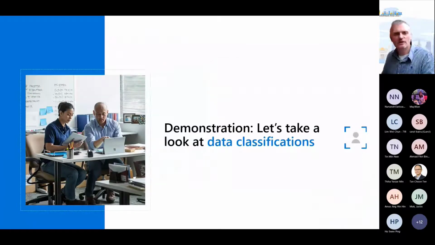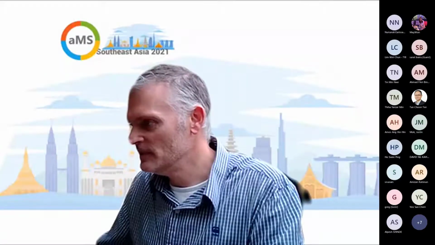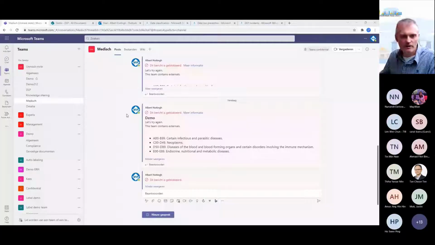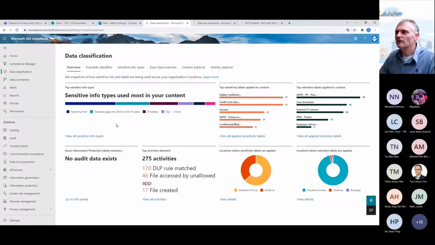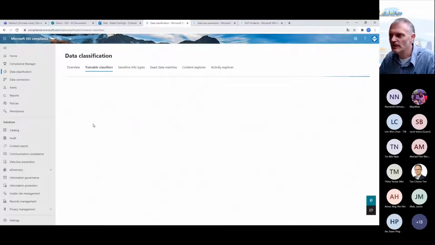So let me just switch to my demo environment again, and I'll show you where you can find this. So over here, again, here is my demo environment. And if I go to data classification, you'll see the same screen I already showed you. Just a quick peek at those trainable classifiers.